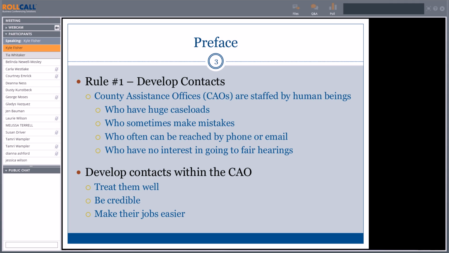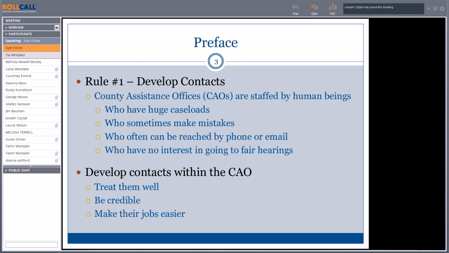So all of that said, as you develop contacts, you want to treat them well because you want them to be responsive when you contact them, but you also want to be credible, right? So in terms of pointing out their mistakes, make sure you're on firm footing. Go back to their own handbooks and find where the rule is that supports what you're arguing. And if it's not in the handbook, look to see if it's in a policy clarification or an ops memo, and certainly use us. Use the Pennsylvania Health Law Project in pulling up those rules so that when you present something to them, you know what you're talking about, right? But you certainly don't want to reach out to them and be wrong about something because it will color your future interactions with them as well.